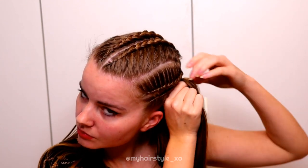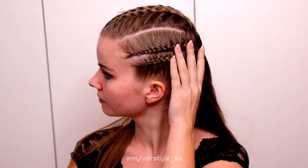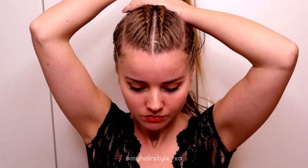After this side, I create a similar pair on the other side too. Here you can see both of them. Next, I just put all my hair up into a ponytail, and then the hairstyle is ready.